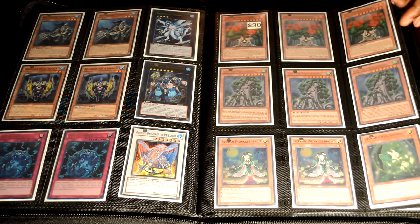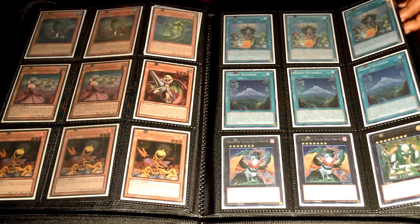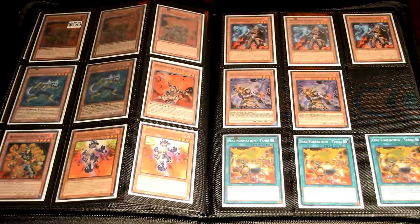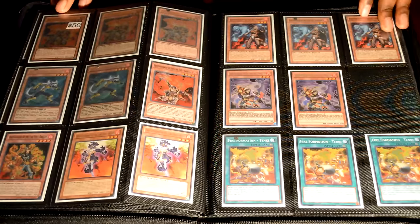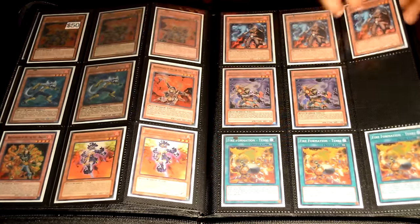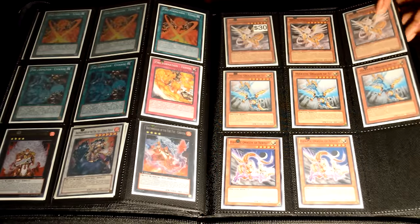Next are the Sylvans — amazing for one thing only: it's really cheap and a fun deck to play. Pick up your Hermit Tree, Sage, Koyas, ultra Goldfloware, Lonefire Blossoms, and everything in between. Next is the Fire Fist core — the Cali Effect has knocked it down to fifty dollars. Everything is from the original set: your ultimate Bear, your Wolf Bark from the original pack, super rare Tensen, and Tiger King. Tensen is amazing.